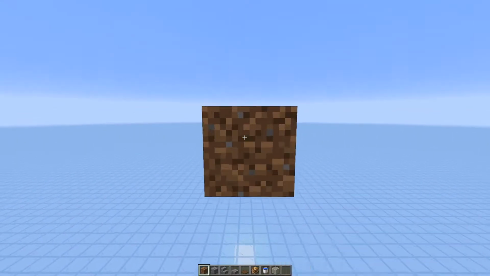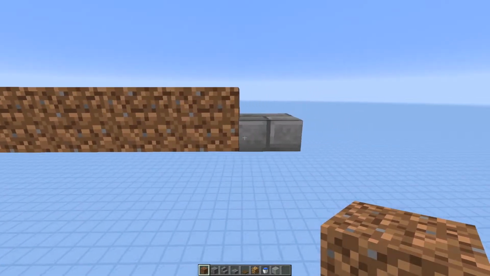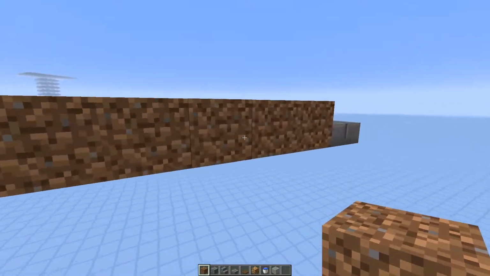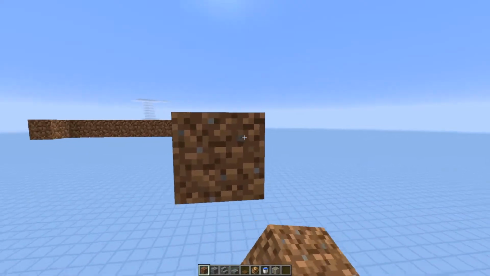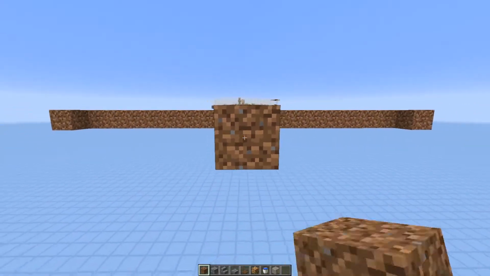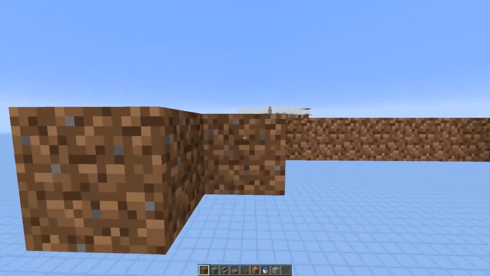So 1, 2, 3, 4, 5, 6, 7, 8, 9. And just do a little pattern like this, a little T shape. Do the same again, 9 blocks. Same again, 9 blocks. Same again. Now what you want to do is fill in these diagonals all the way around.